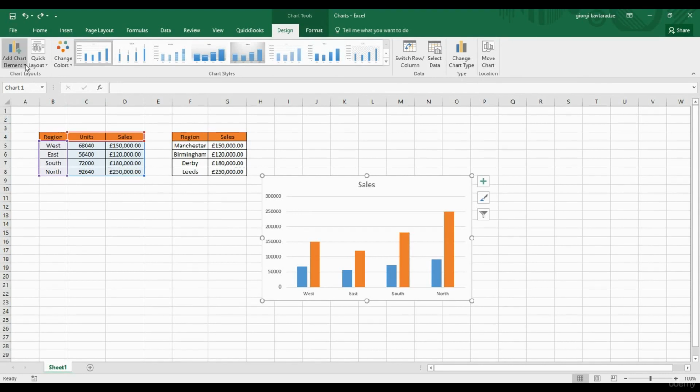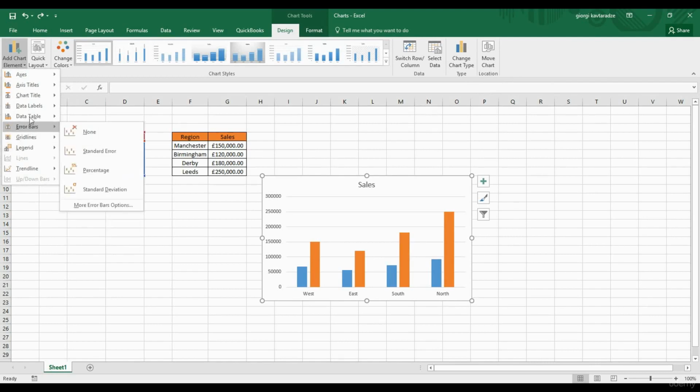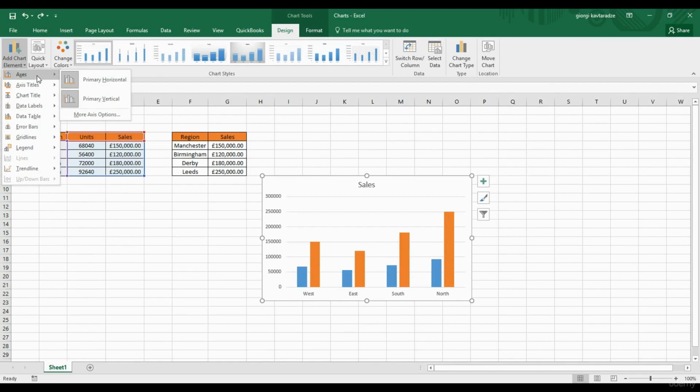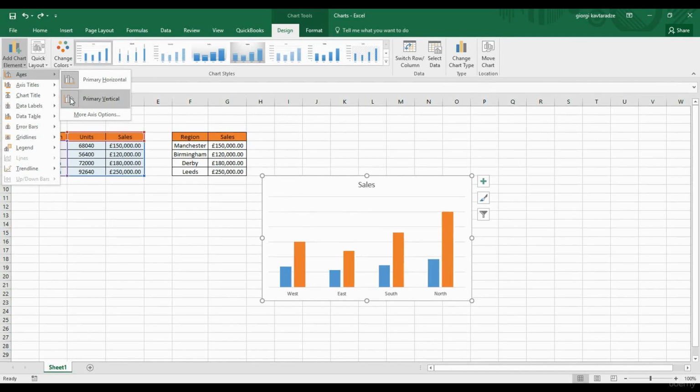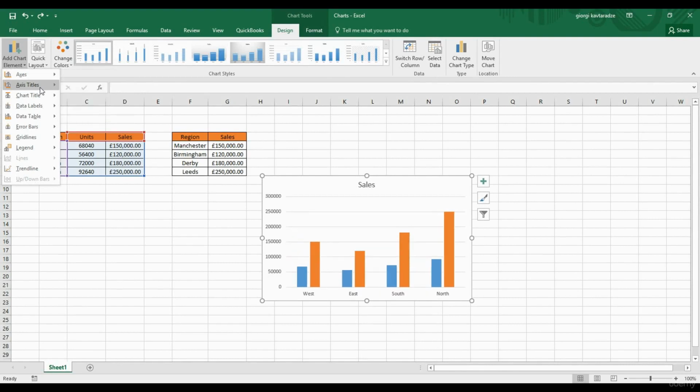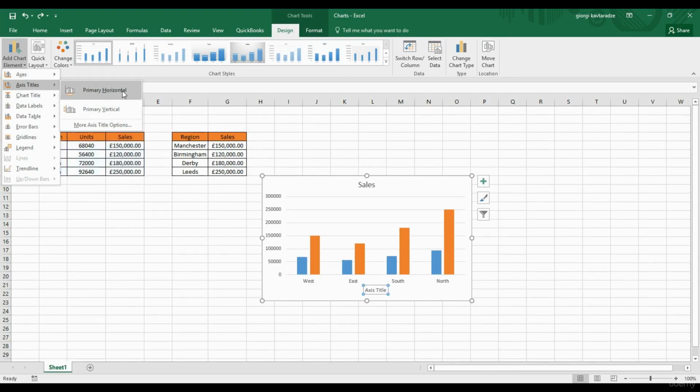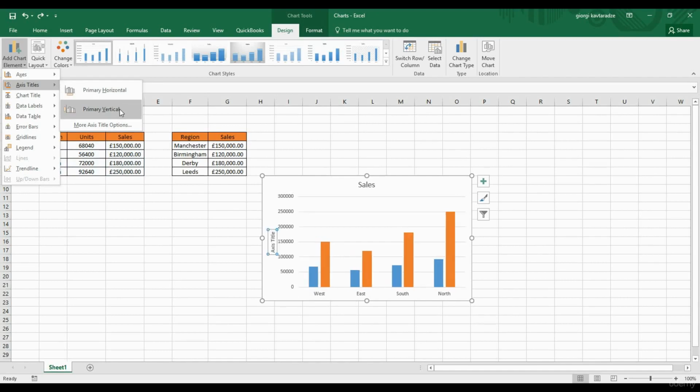To add a chart element, let's click this drop-down arrow here. The Elements menu will appear. Now choose the desired element. For example, by default, all vertical and horizontal axes are visible, but we can click these icons here to remove them. A live preview is available when we hover the mouse over the icons. Click here to show titles for primary horizontal or primary vertical axes.